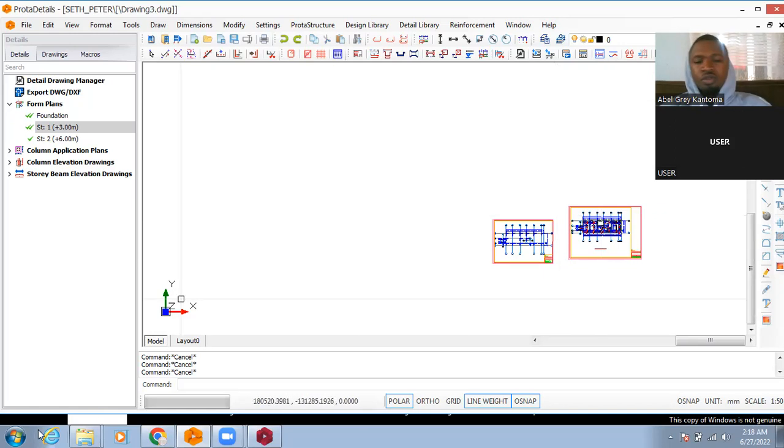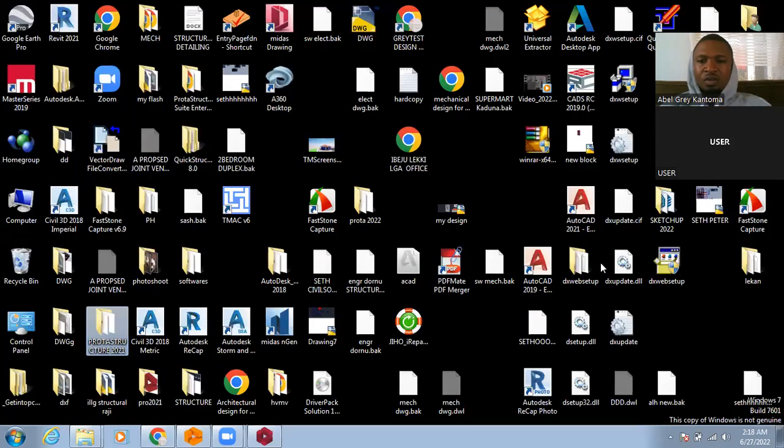Okay, so I'm going to be showing you from a practical AutoCAD drawing file that I have. DWG.